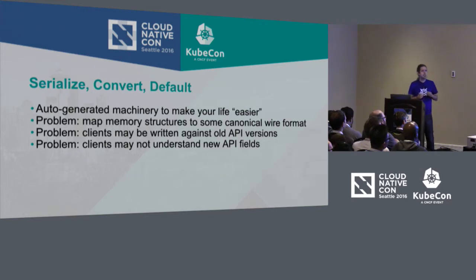And lastly, why defaulting? The reason why it's here is because we implemented it in the same way that we implemented the other two. But the basic problem is there are fields in our API objects which have default values, and sometimes these fields have some small number of values that are actually acceptable, and old clients don't know what those fields are. So somebody has to default them.